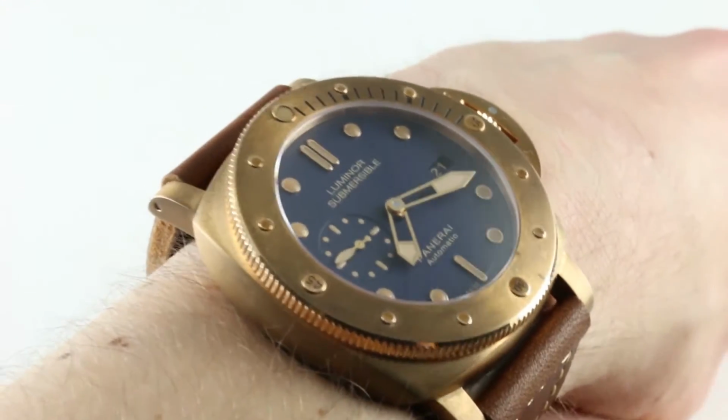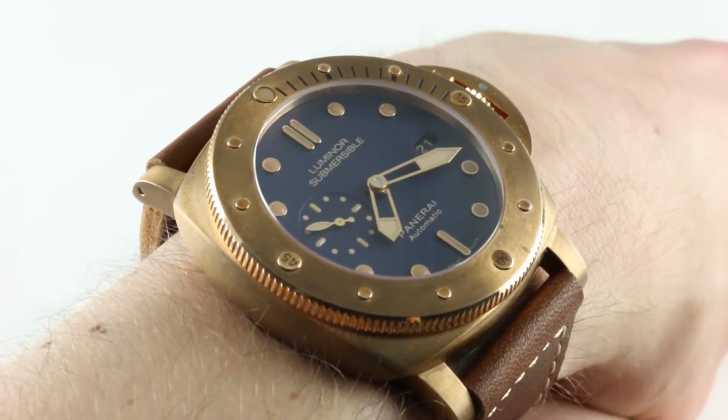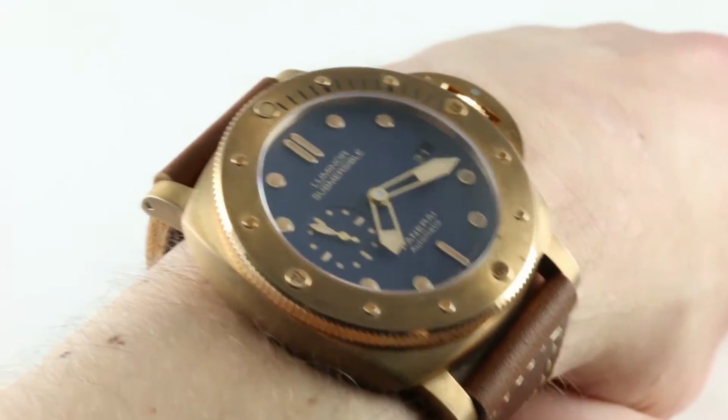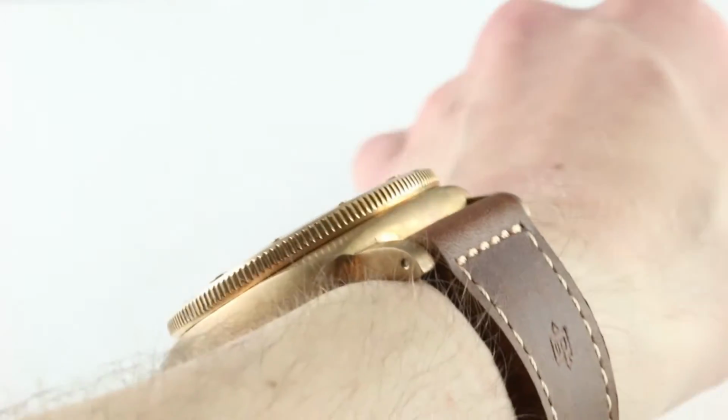Today we're discussing one of the sensations of SIHH 2017. It's the Panerai Luminor Submersible 1953 Days Bronzo PAM00671. You can see this 2017 limited edition of 1,000 pieces in beautiful bronze on our website.